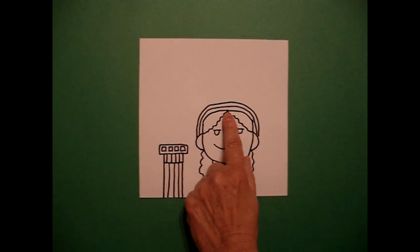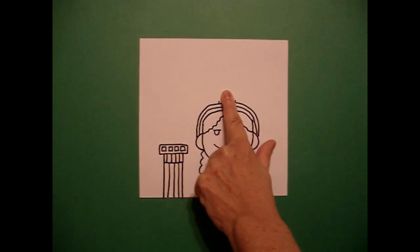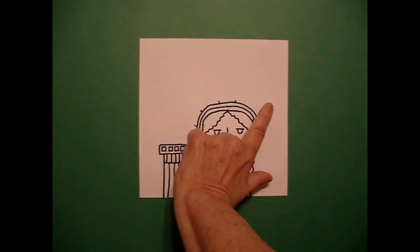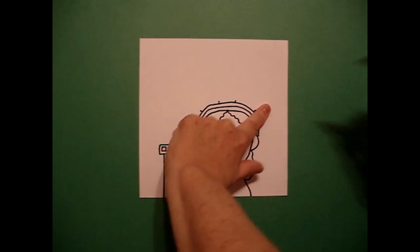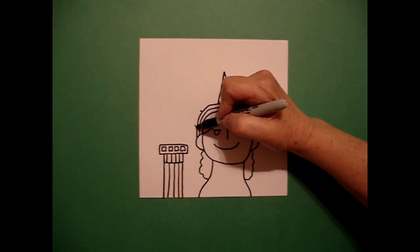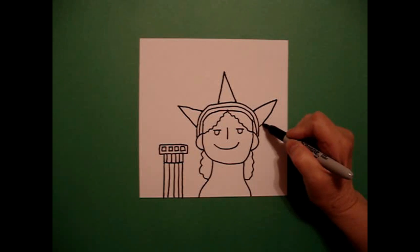Now I take my finger — remember our first dot — and I'm going to put my finger right here. On the left I draw a little line and on the right I draw a little line. I come to this section on the left, I draw a little line and a little line, and on the right hand side, draw a little line and a little line. I come back to the center and I draw a straight diagonal up, down, connect on the left; straight diagonal out and connect; and on the right straight diagonal out and connect.